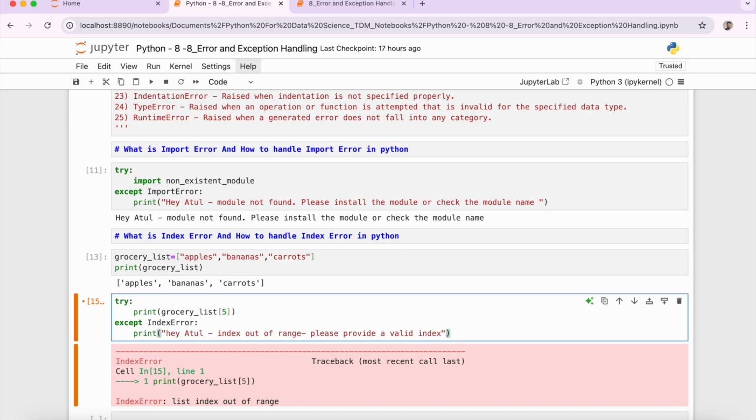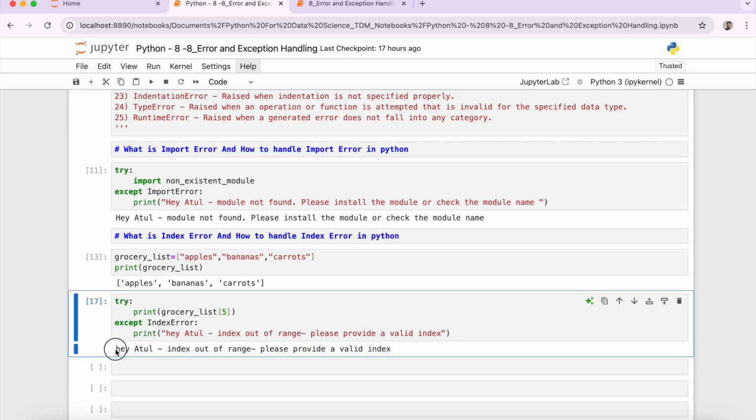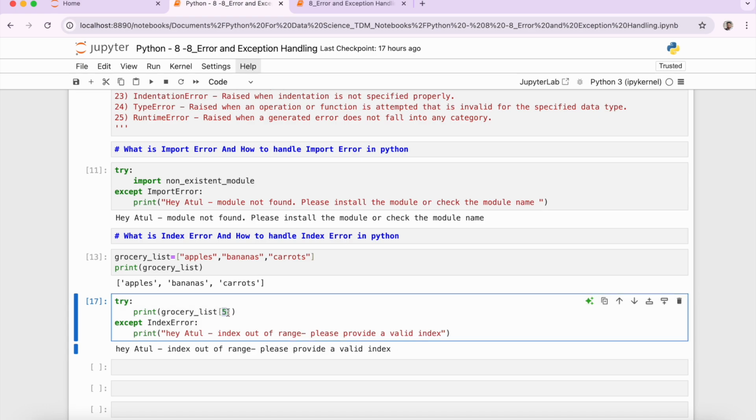Now if I run this, I'm getting this message saying, hey Atul, index out of range, please provide a valid index. This gives the user the information that the index they are trying to access is not present in the grocery list.